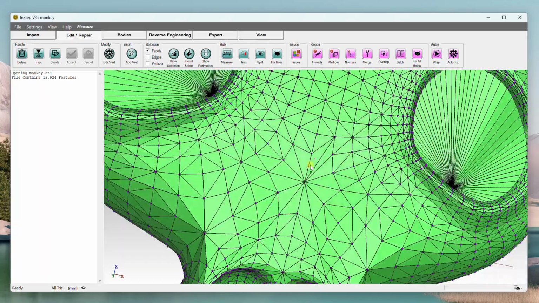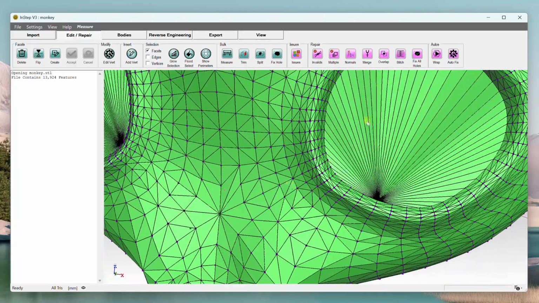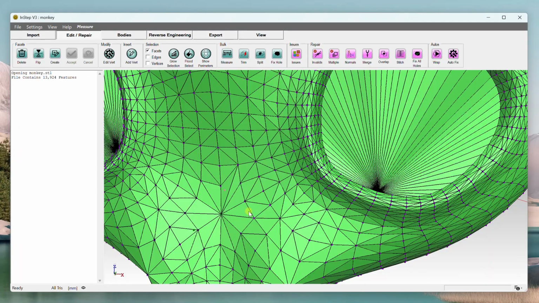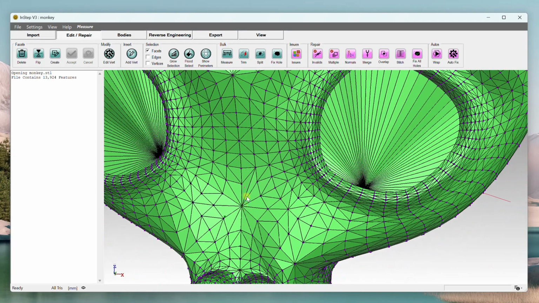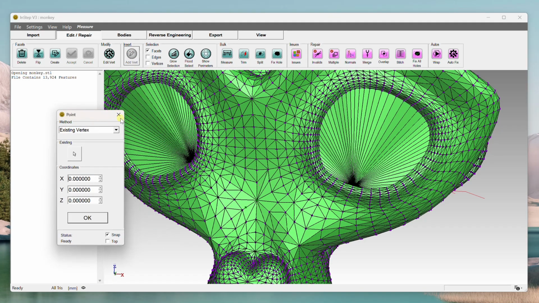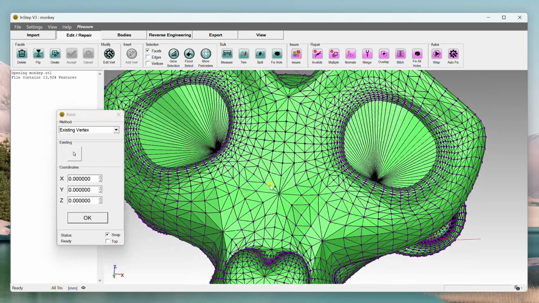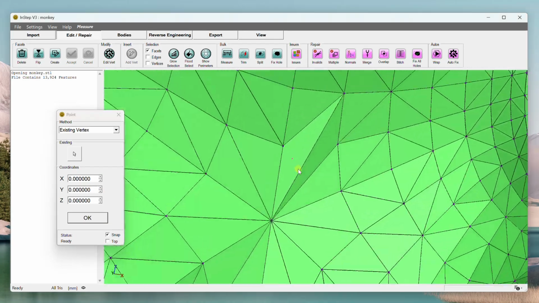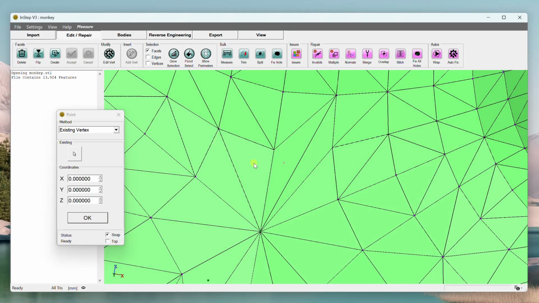Okay, so that's the modification of vertices, and sometimes that comes in use as a useful tool if you need to move stuff around. There's just small stuff that needs fixing. We can also go ahead and insert actual vertices, and here there's a little bit more detailed option for picking those points. So let's say we want it to be down here, and we wanted to just create a new vertex in here.